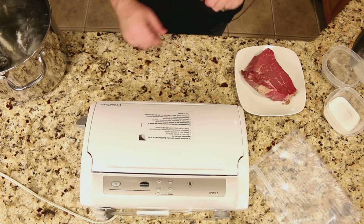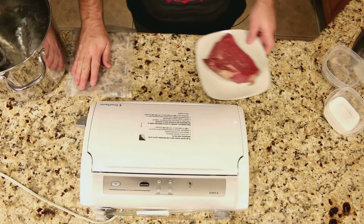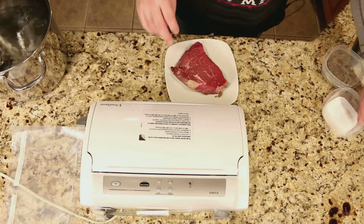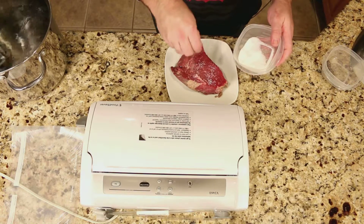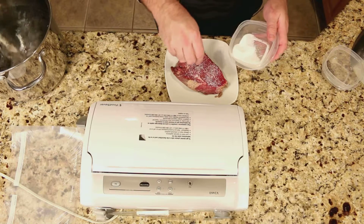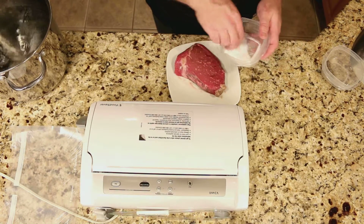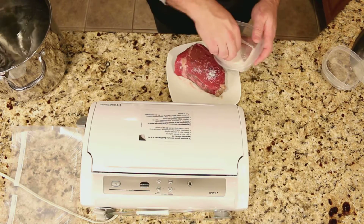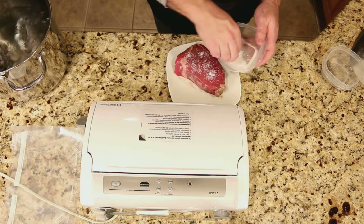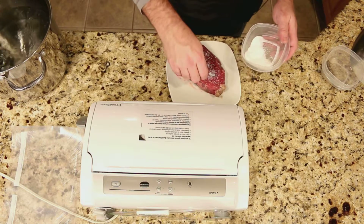Bring our vacuum sealer in, and like I said, we're going to season this meat first. Use whatever you want. I just use some kosher salt and some black pepper, but feel free to use your favorite seasoning. You can even put marinade in here and do it that way. I just think salt and pepper is simple, and it's all I really care about right now.